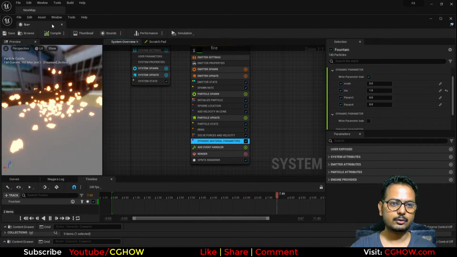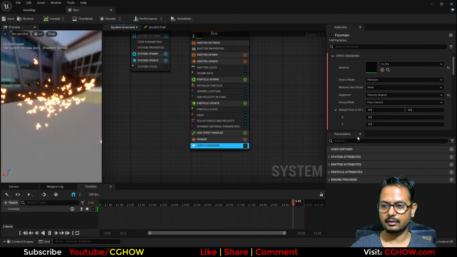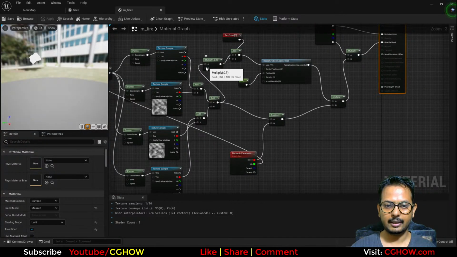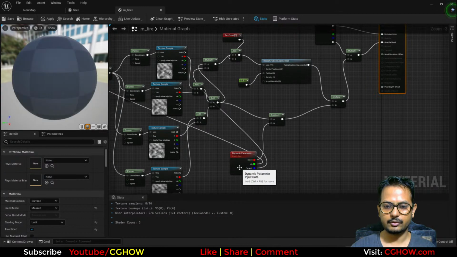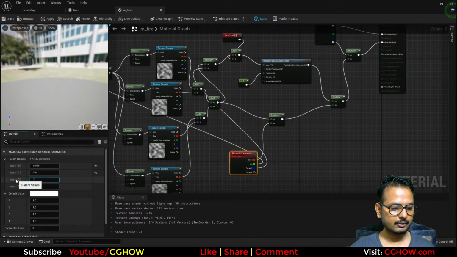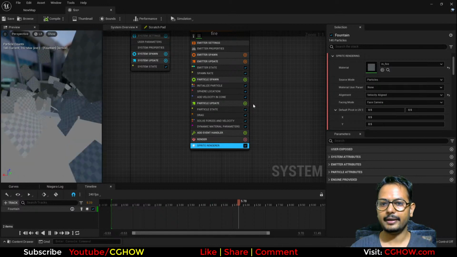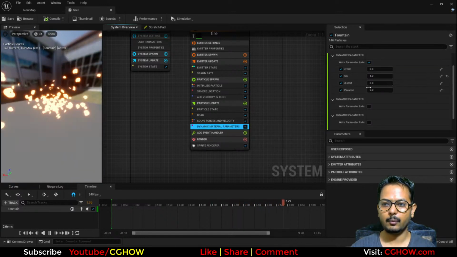I don't have a distort parameter right now, so this multiply defines the distortion, so I will just add it here. And now I can decide how much distortion I want.